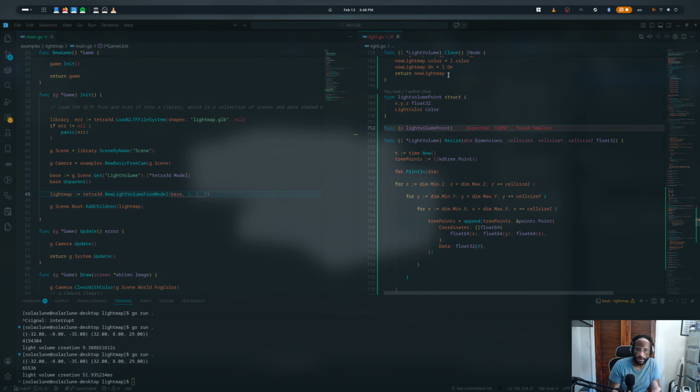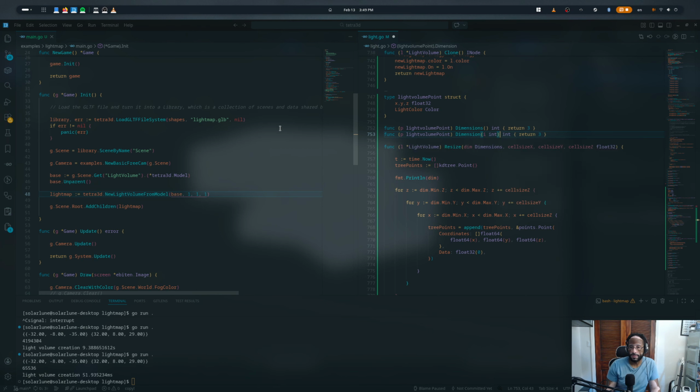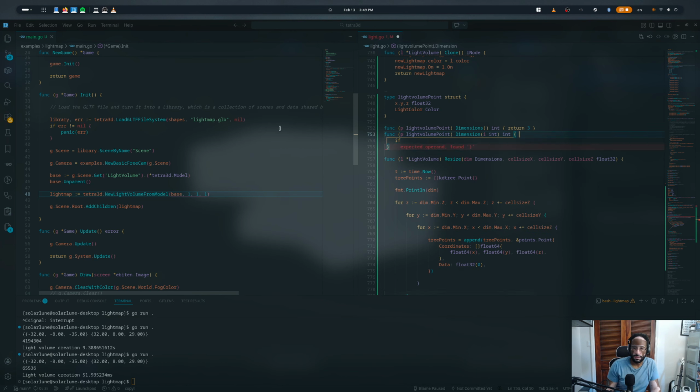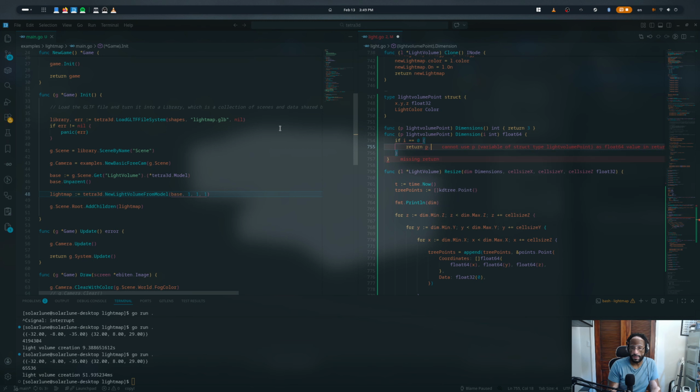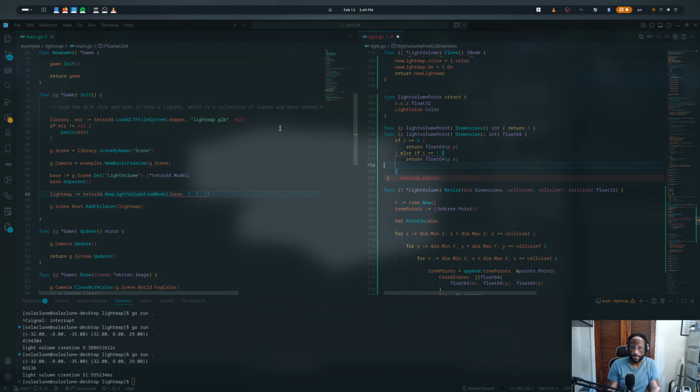So the point is an interface, so we have to have dimensions, which is 3. And then dimension I int, and it returns float 64. We say if I is equal to 0, return p.x, Y, Z. Okay, so this is maybe a little bit better.